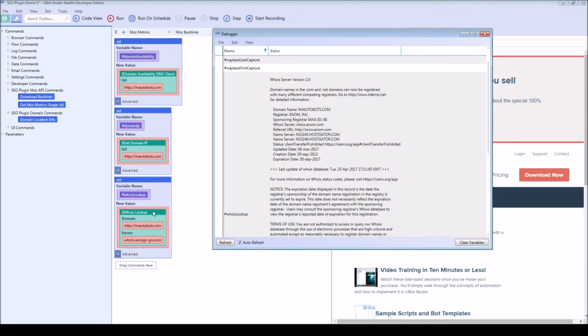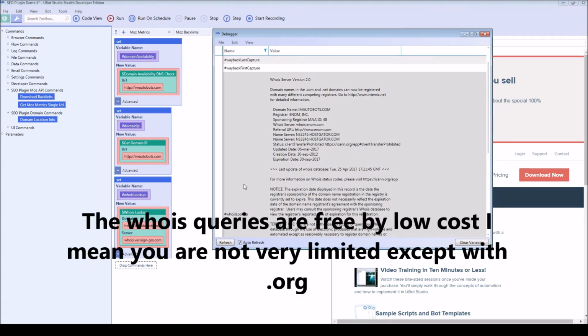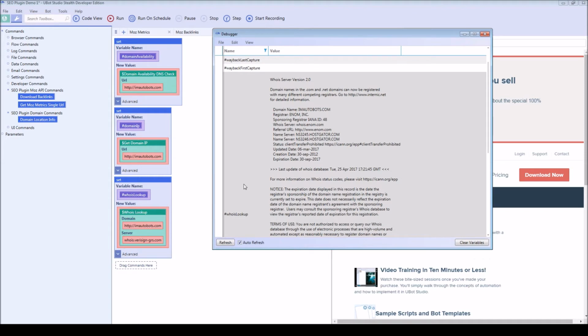Then you do this whois check, because this is also a fairly low cost way to check the domains. So you're not really going to run into a lot of limitations here, except I've noticed with .org, they tend to limit you to, I think, 4 queries per minute. So just keep that in mind if you want to check .org domains. But otherwise, they allow you to do a lot. So you don't have to worry as much. And so you're going to get this information here. And this is, like I said, more of a top level whois.